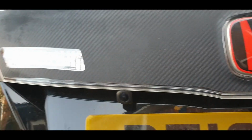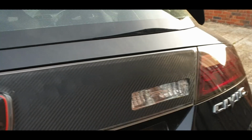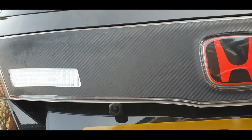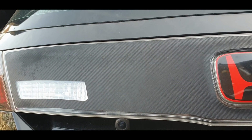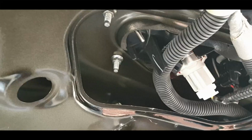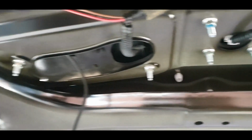Right guys, all the lights and the center garnish are all back in, and look at that camera, doesn't it look factory like it's supposed to be there? Amazing. I've put the 8mm nuts back in the holes. Just make sure you plug every single plug in.